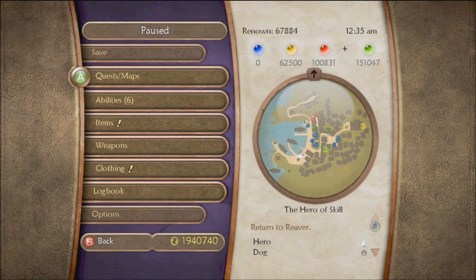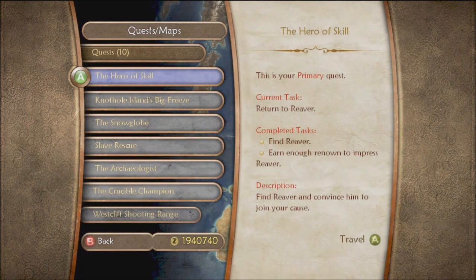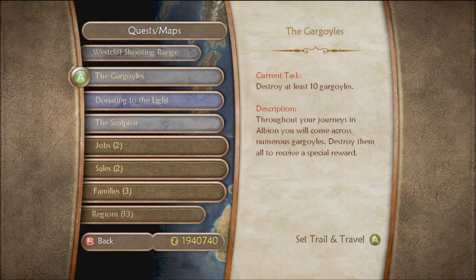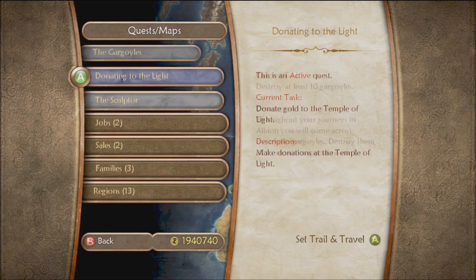If you want to see some other stats, we have officially gone up to 67,884 renown, which is way more than what Reaver wanted, so hopefully he's going to be happy with us when we go to see him. We still have 10 quests, but, you know, I've said this like a million times already. These are all things that I can do later. A lot of these things I'm going to do after the game is over. A lot of these things I've already done, but they're still here anyways, like the sculptor, for example.